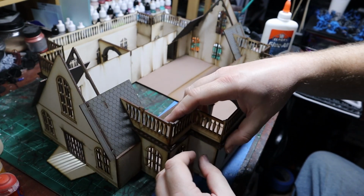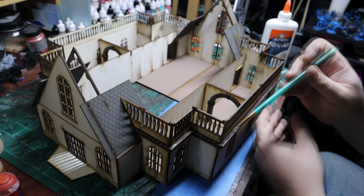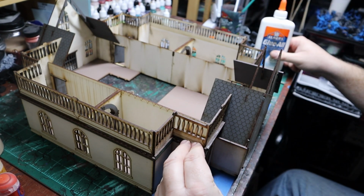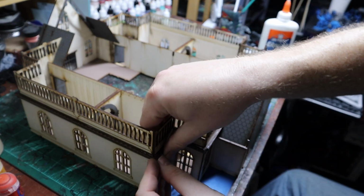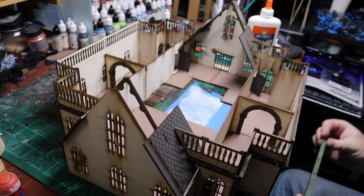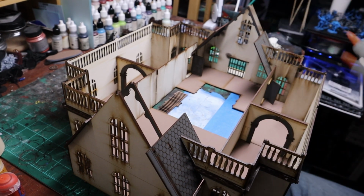Now this, I did skip quite a bit of this video, this piece. This is the trim on the second floor. Now this individual trim, you have to glue on one piece and then glue on a second one over top of that, which seems a little excessive, but it does add some extra detail to the build. You have to definitely dry fit this stuff to make sure where you need to glue it, because some of the pieces you have to line up properly, because some of them go behind others as you're gluing things on.